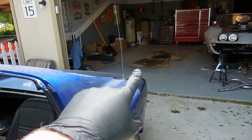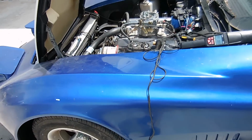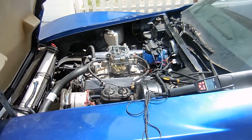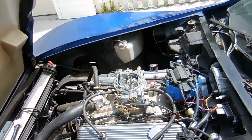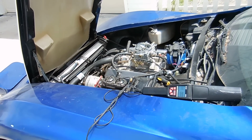And once we figure out those things, I think we can then check the transmission fluid, because remember, the car leaks like crazy. Mostly when the front's up and it leaks out the tail shaft, which we'll fix eventually, but I want to drive it. I want to make sure this transmission is good before we start doing a bunch of the other things on this car. And I also have to make sure the transmission has enough fluid to drive it. So a lot of little things we've got to check before we can hit the road, but we should be good.